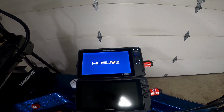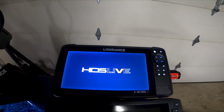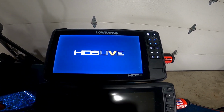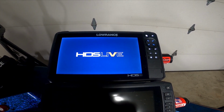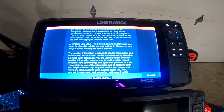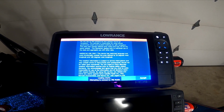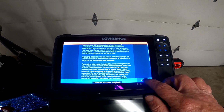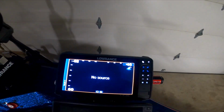My screens are dirty, but I keep getting something show up here, and there's actually a video online. If you look up Active Target Sonar Problem 2, it does the same thing. I'm going to try to pull this up and show you what I've got showing up on mine here. Let it get all the charts loaded up and connect to the internet. Right now it's saying no source. That's because I just turned everything on.